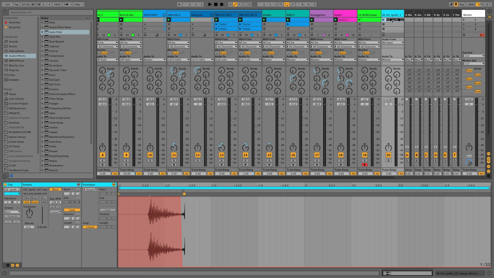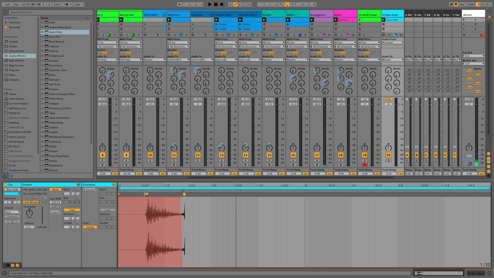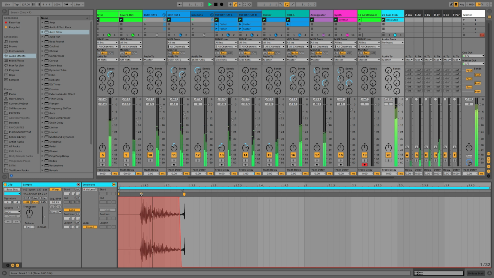We'll call it bass stab. Let's move it so it sounds a bit nicer.